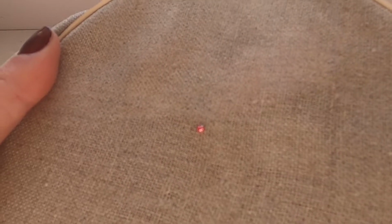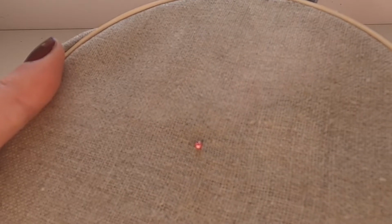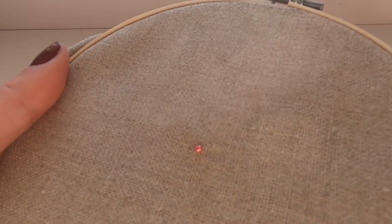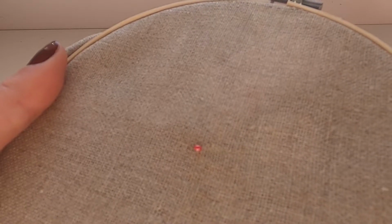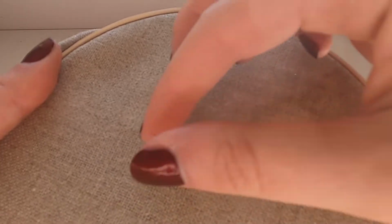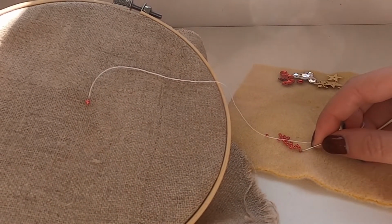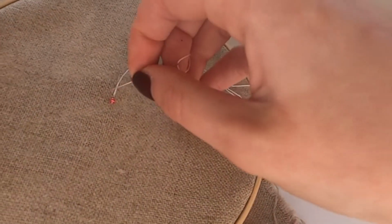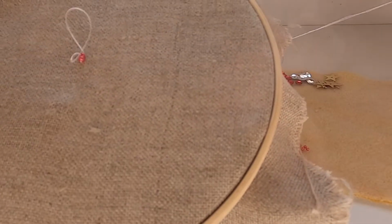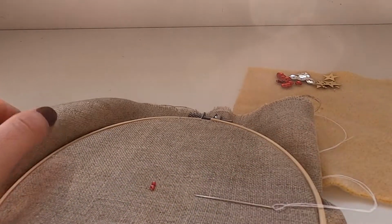and then you just bring your needle up in the same way. And if you're working with particularly fine beads, you're better off doing this like back stitch. So I'm actually going to come up a little way apart from my first bead, and then I'm going to go back on myself like this. And so this works no matter what the size of bead you're stitching.